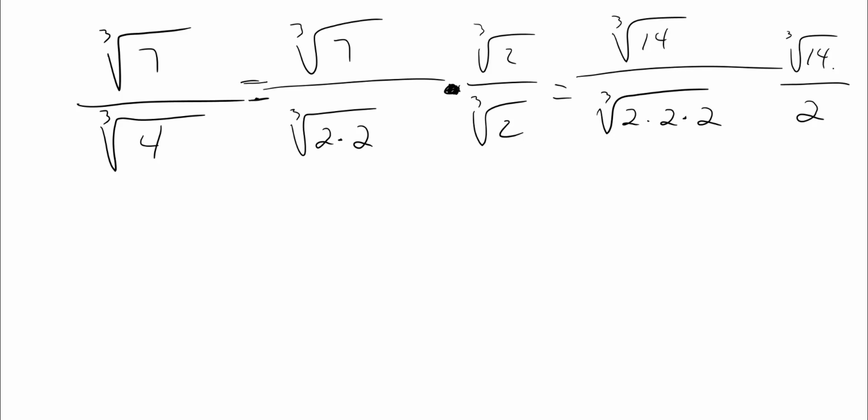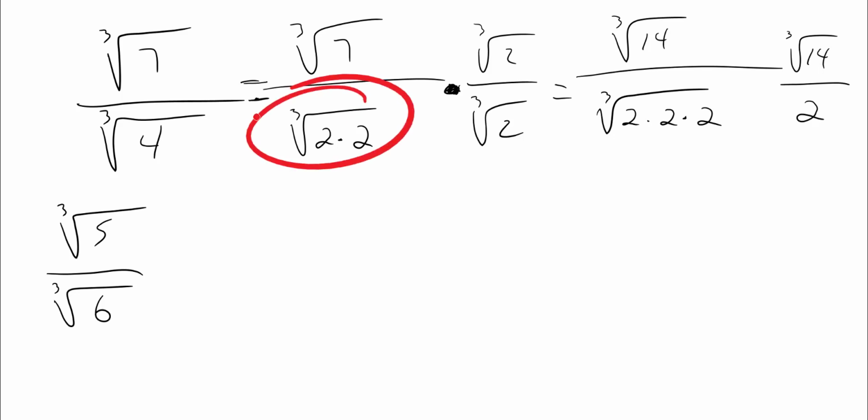Okay? So let me do a little bit more complicated of a problem. Not really that much more, but let's say I do the cube root of 5 over the cube root of 6. So the first thing you notice, like with this 4 guy, I was able to break it up into 2, and then I only need 1 more. Well, 6, I don't have that feature, right? I can't. 6 is 2 times 3, so that doesn't do any good.